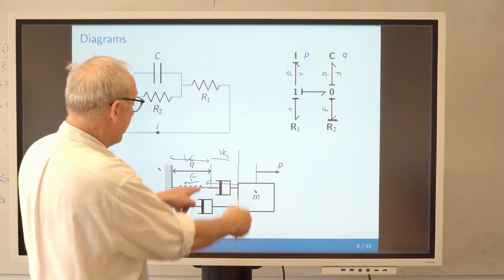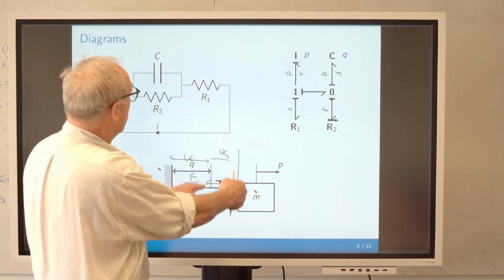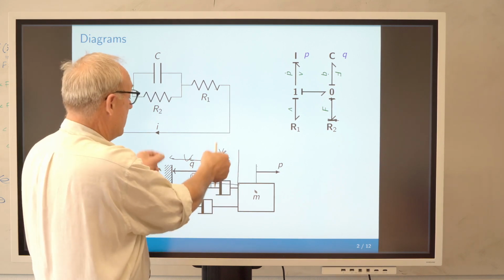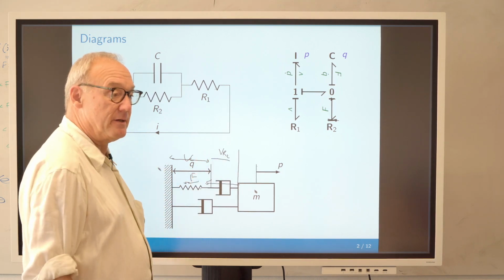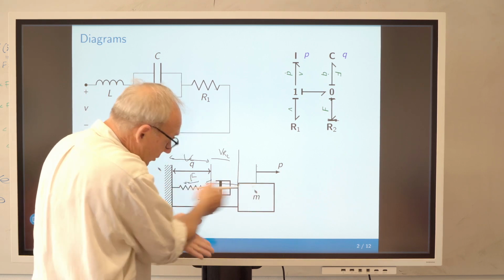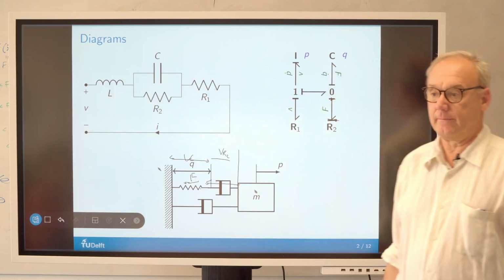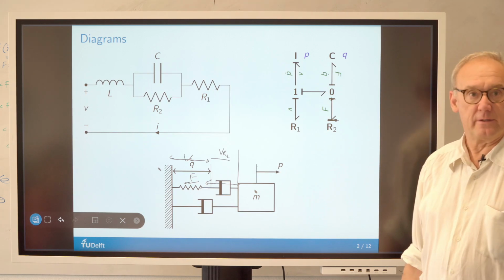Okay. So the velocities are measured in a sort of a cross way here. Right? So you take the two points and you look at the difference. And the force is measured in a through way. The force we imagine flowing through the link. You follow that?